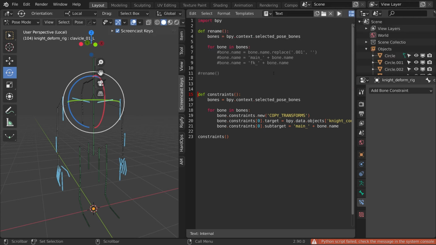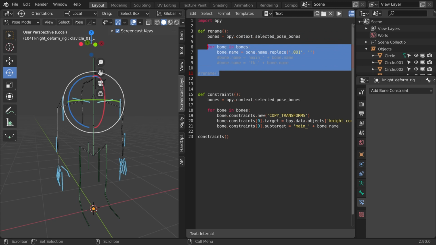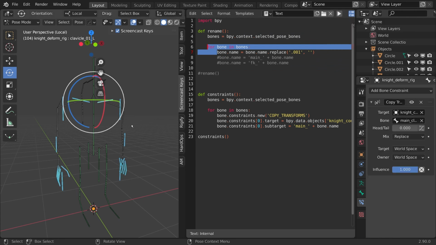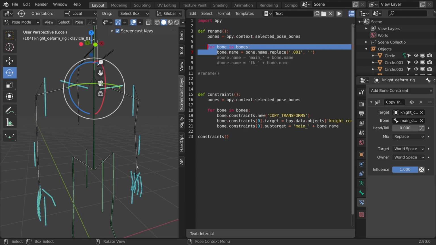And I did get an error, and that's because this for loop right here isn't actually doing anything. It's an indentation error. I just need one of these lines to be uncommented. Even though this function isn't running, the for loop itself still needs to be finalized with a final line of code to have that indent there. So now if I run this, it should be fine. Cool. So it adds copy transforms to every one of these.